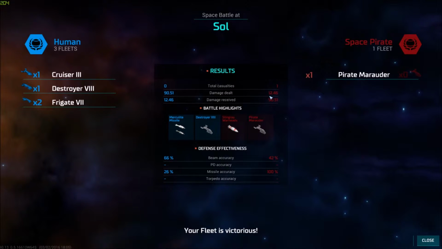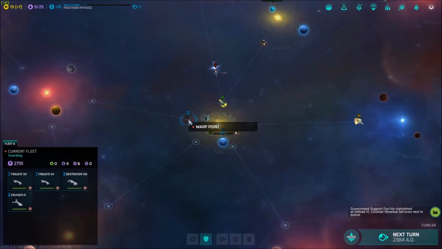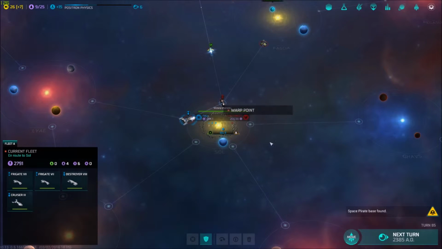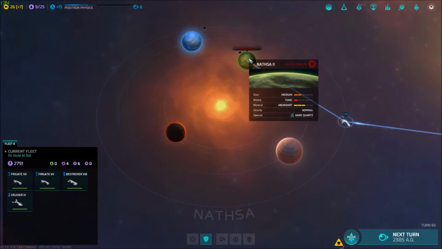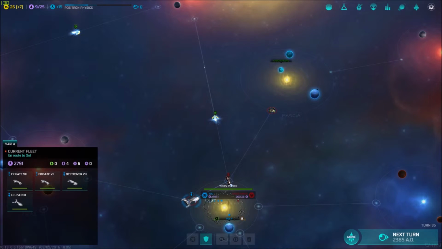90.51. He did 12 damage to me, but I had a shield, so I don't really care. Close. Going to move those guys over here. Yeah. Oh, space pirate base found. This is pirates? Space pirates, yep. Actually going to attack those guys.